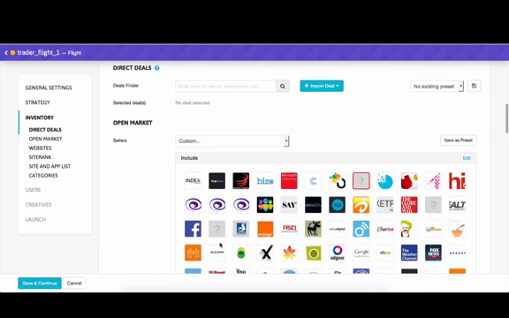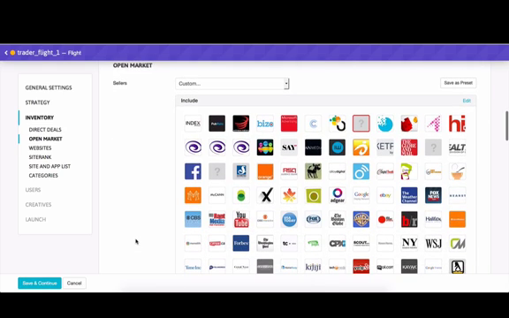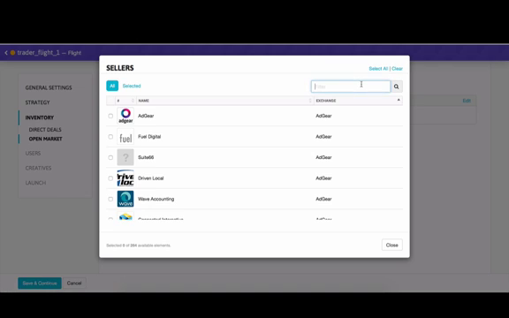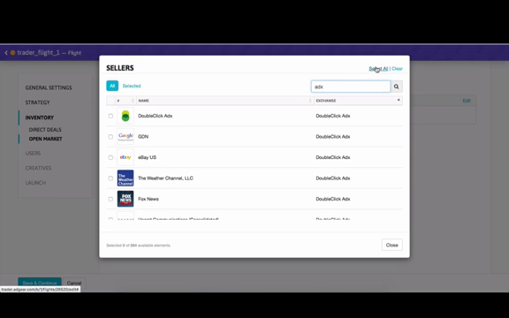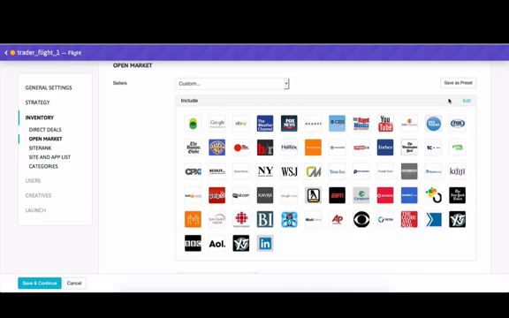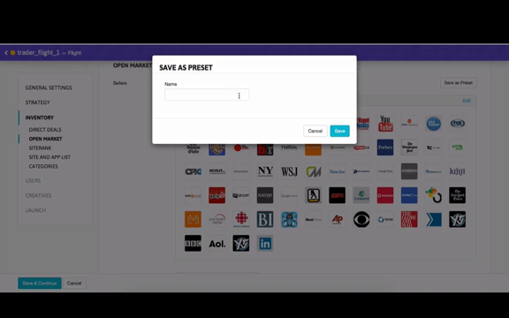When you're booking an open market flight, Trader offers a plethora of exchanges and sellers. Although the exchange list is expansive, the filter function makes it easy to narrow your inventory down to specific sellers. If you're an advertiser or agency who most often buys on partner exchanges, or if you find you select the same inventory pool often, you can also create seller presets for efficiency.